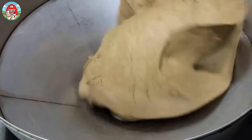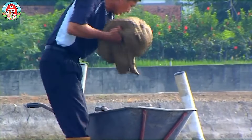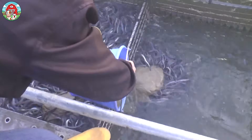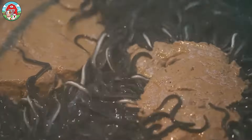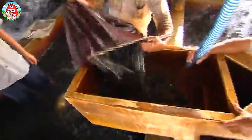The eels are fed twice a day to make sure they get all the nutrients they need. On average, it takes about one to three years for unagi eels to grow to a harvest-ready size on farms. Harvesting them isn't a simple task — it requires skill and care. Farm workers use different tools like hand nets and specially designed eel traps to catch the mature eels gently without causing stress or injury.